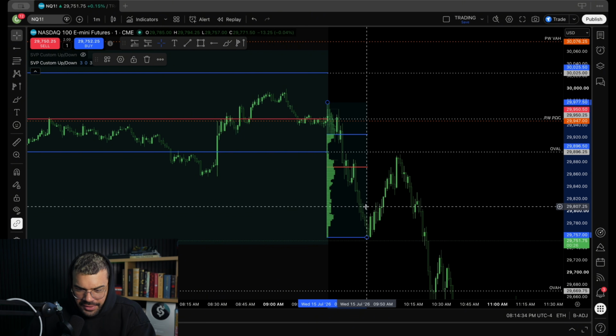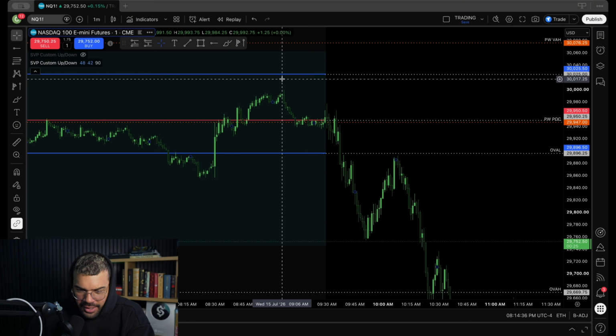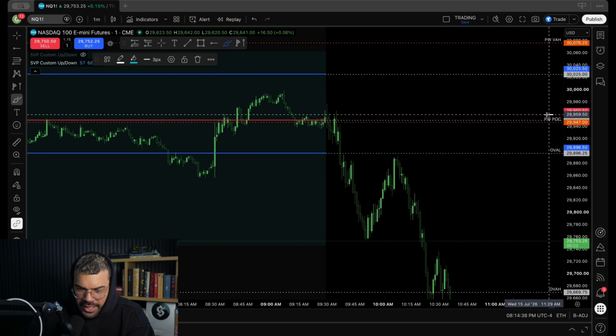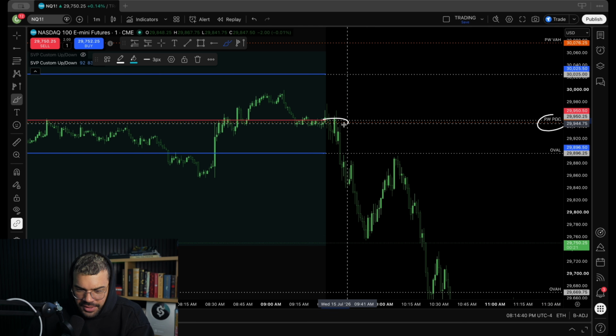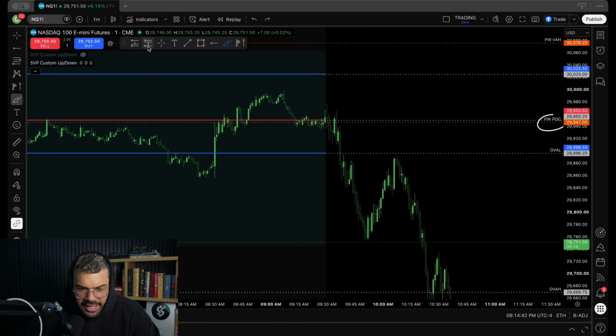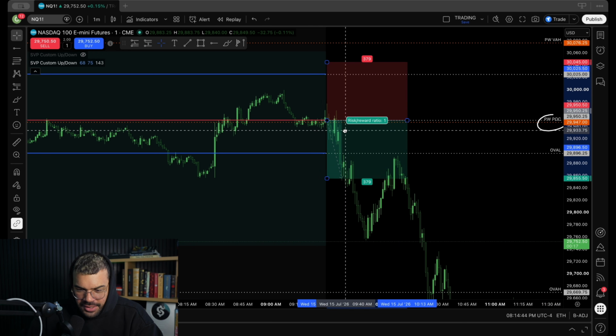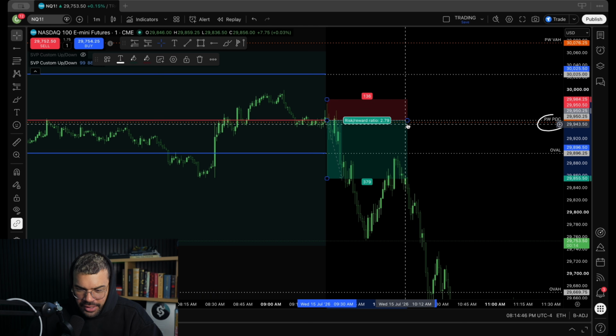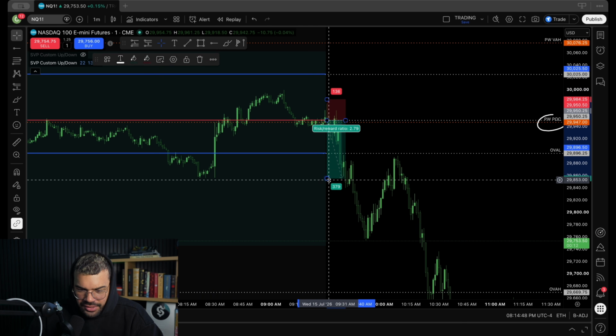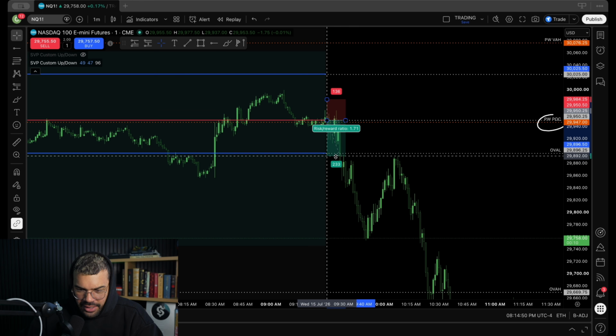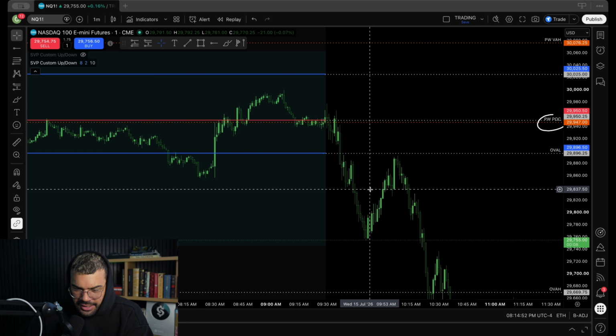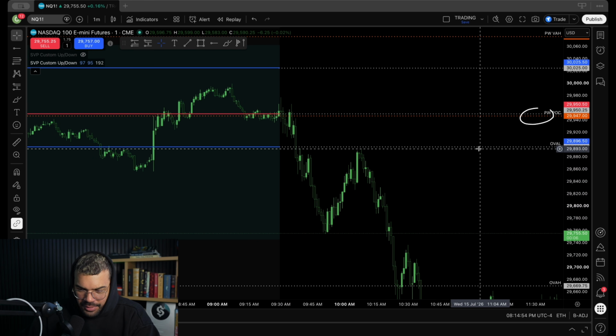So straight off the open, you can see the price obviously melted from both weekly point of control and overnight point of control stacked together. So if you are ballsy enough to trade the open, there was that short from the double point of control right off the bat, short that down to value low or beyond, right? But that's not the setup here that we're going to look at. That's a pretty low rank setup.